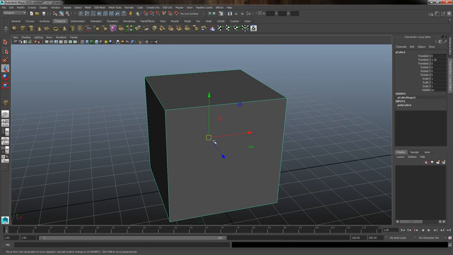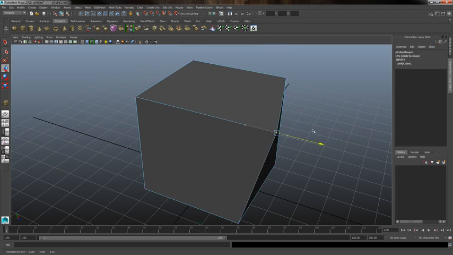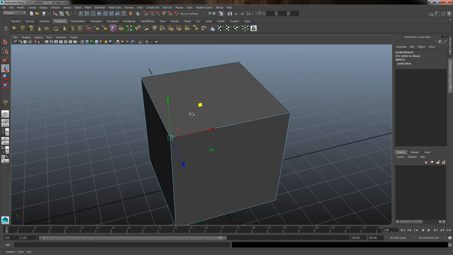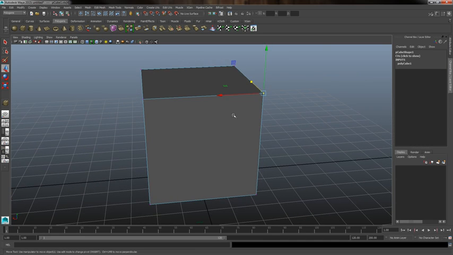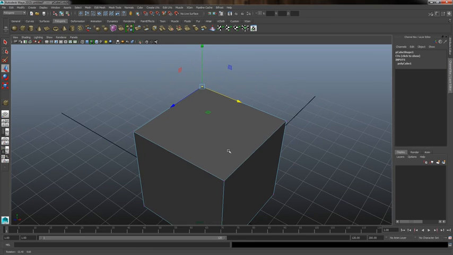So now how do we manipulate our objects here? Now that we learned what an object is composed of, we want to learn how to manipulate it. If you go to vertex, use the move tool, pressing W. Now you can go ahead and change how your object looks, right? You can even use these. Again, nothing big here, just keeping it simple. That is how you manipulate your objects.